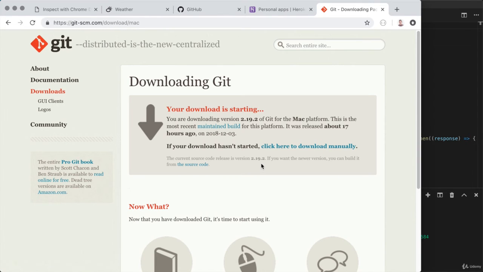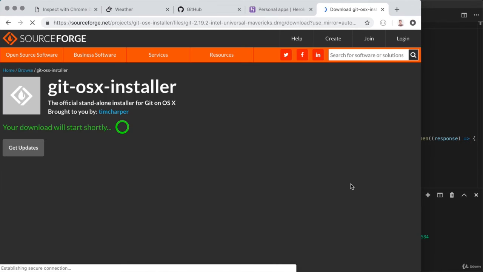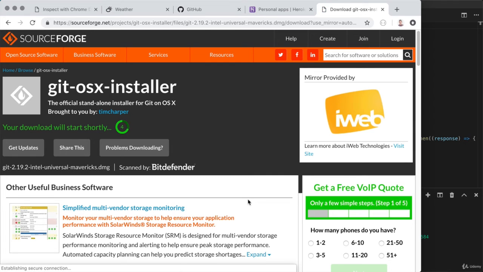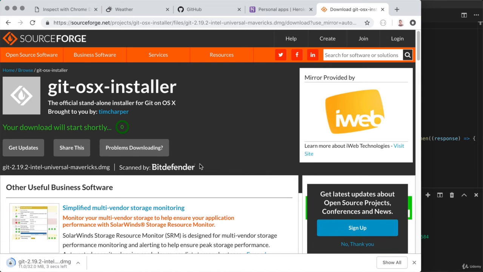This is going to download what you need in order to get the tools set up. And once again, this is going to give us access to something new from the terminal. It looks like the download hasn't started. I can always click there to manually grab it from sourceforge.net. And once we do have it installed, we'll explore the very basics throughout the next several videos. Down below, it is indeed downloading what we need.